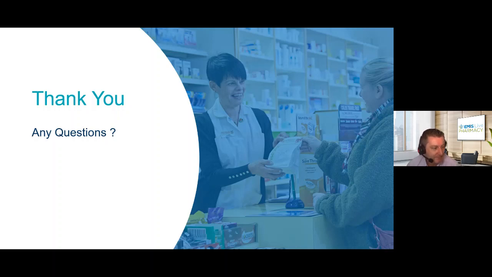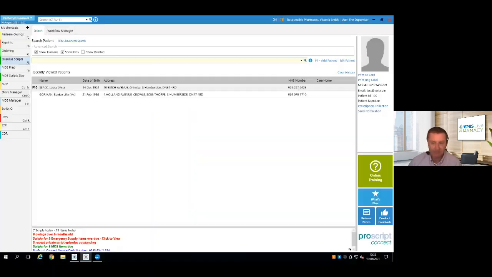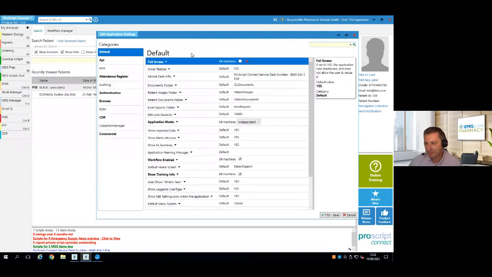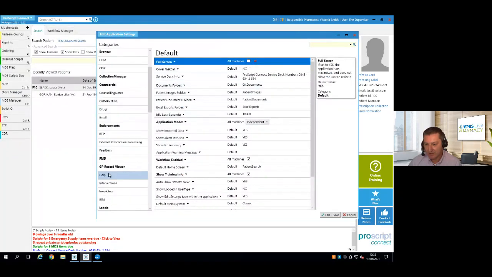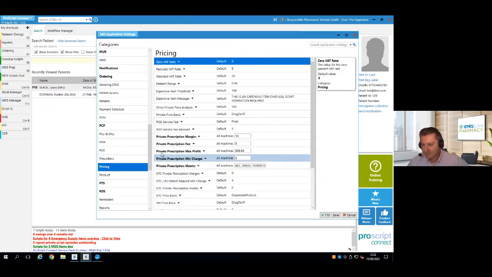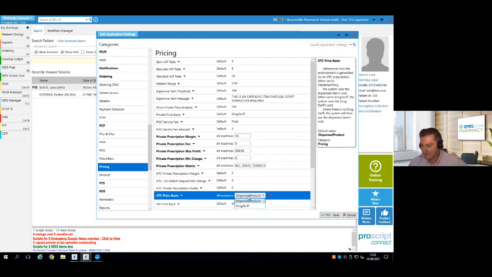Absolutely. Okay. Private prescriptions, the ability to price at drug tariff or manufacturer's prices. How do you do it? Stuart has asked that. So I don't know, Paul, if you can possibly just show under ProScript, under the config settings there. There is one called private price basis on there. So that's the pricing, isn't it? It is, yeah. And it should give you the option to do it by the drug tariff cost price or the actual item price on there, as you can see.